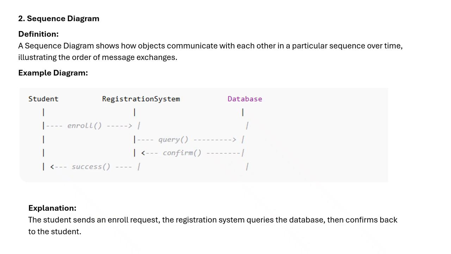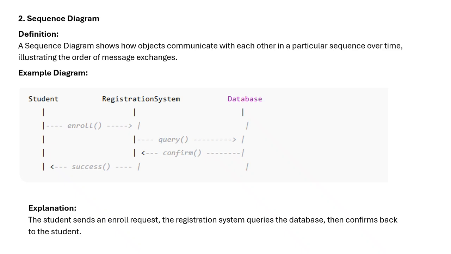Because this is based on time, the first thing you do is enroll in the class, and after that the system is going to query the database, because it needs to see whether there is a class with the same information provided by the student. A query belongs to this database. If the database is a class, you will find a method called query. So this system is going to call this method, which returns a confirmation, and then it is going to store the enrolled student and update the database.